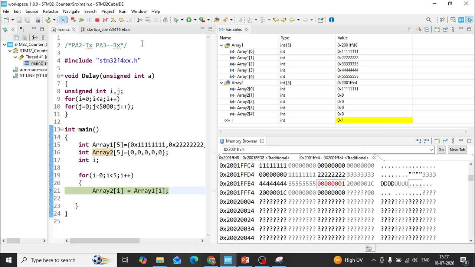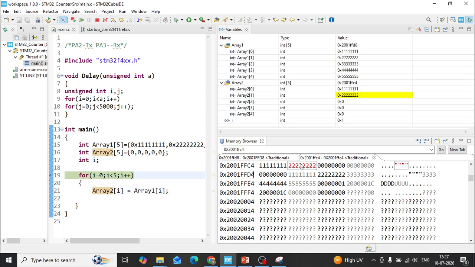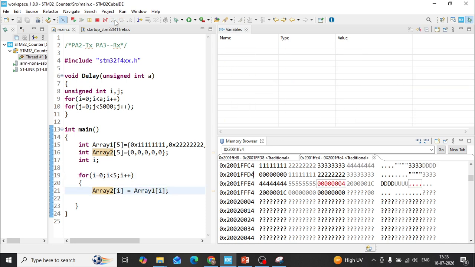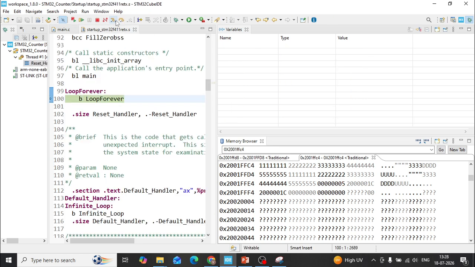Okay, so now I will increment and go to the next one. Now you can see the second data copied, right? Similar to that, you can go for the third one, and 3 3 got transmitted. Next 4 4, then 5 5, then the counter will reach the next one. After that your program will exit or terminate, right?